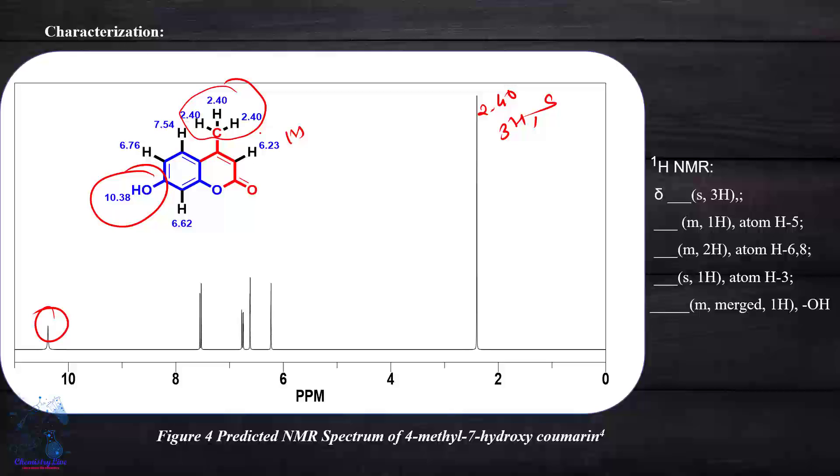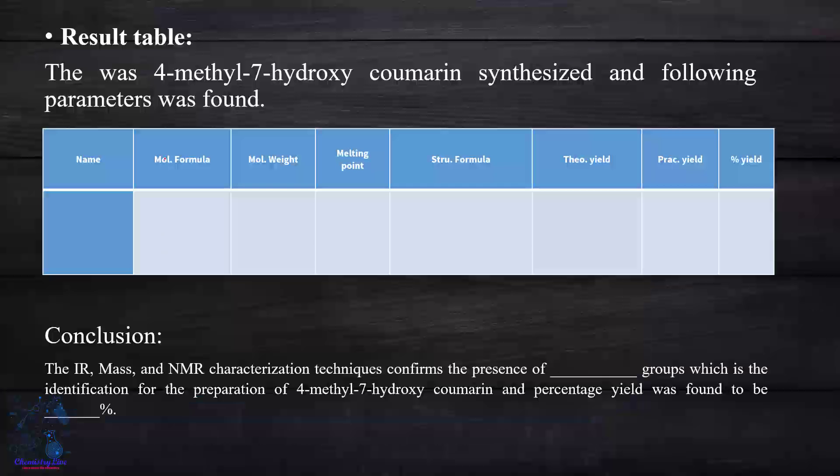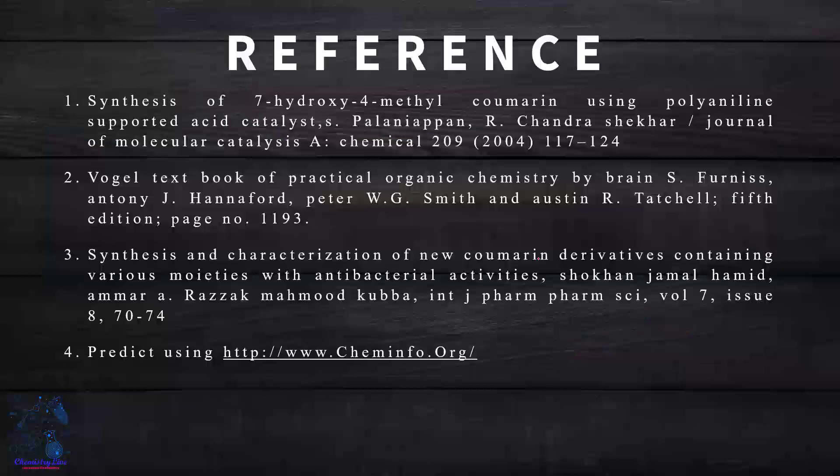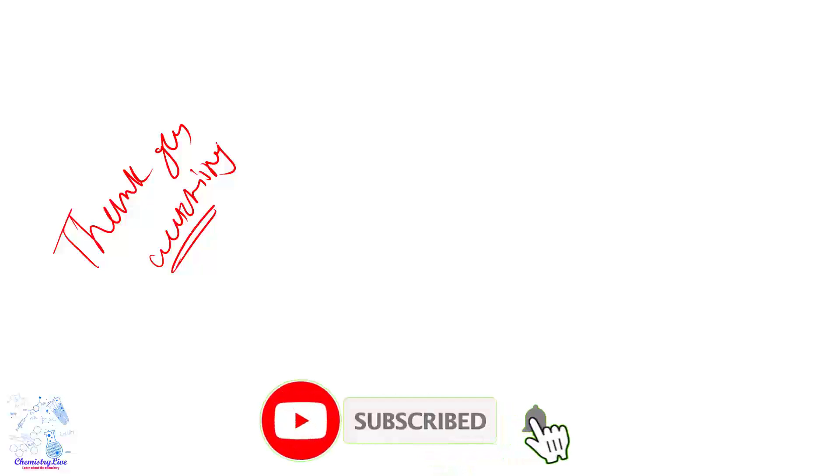Next is the results table. There's a table for 4-methyl-7-hydroxycoumarin with name and percentage yield to fill in from calculations and practical section. Presence of OH group, C=O group, and C-O group confirms that 4-methyl-7-hydroxycoumarin is prepared. Through NMR, mass, and IR we can conclude the structure. There's some references I used to create this material. Thank you for watching. If you have any doubts and comments, please write in comment section below. Don't forget to subscribe the channel and press the bell icon to get more practical videos.